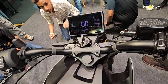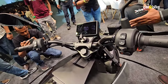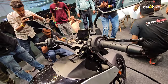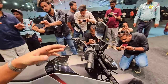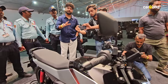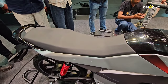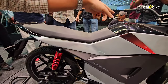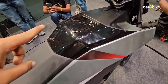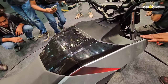You've got a regular key setup, and there is a 3.8-inch segmented LCD display. This is not the TFT touch display that we've seen on the Roadster, and there are rather basic-looking mirrors with pretty conventional mirror stocks as well. The seat is perhaps not as long as the one on the Roadster, and it is a single-piece seat. There is no contrast stitching here, and there is a gloss black finish where the fuel tank would be. Under here would be the charging port, although we can't open it.